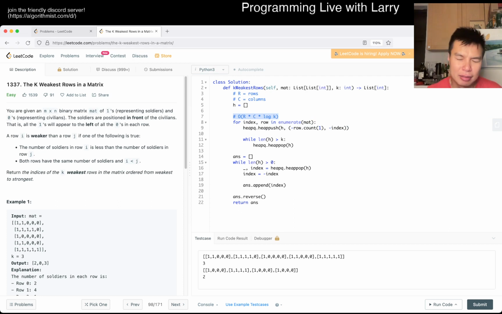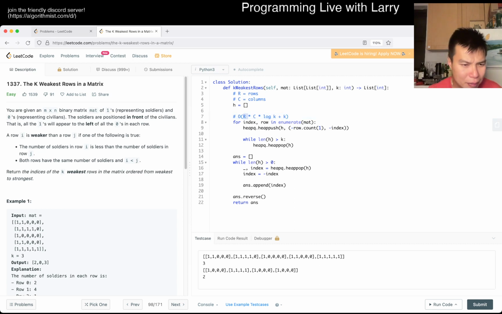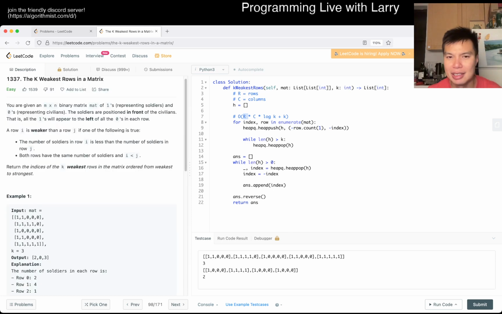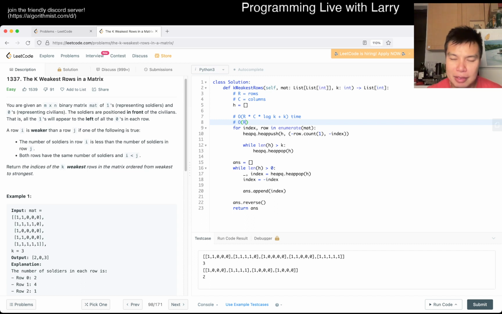Yeah, and the other stuff doesn't really matter because every number gets popped once, and then reverse is just linear anyway. So this is plus k, I guess. Actually, maybe it matters a little bit, but k is going to be less than r or c for obvious reasons. So I guess it doesn't have to be, but nonetheless, this gets eaten into this if you really want to do the math, depending on how precise you want to be. And of course space is going to be O of r, just because each row has 2 elements, right? So yeah, that's all I have for this problem.